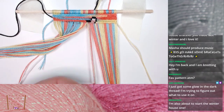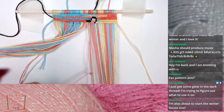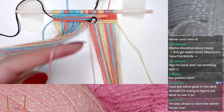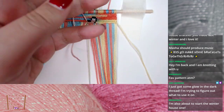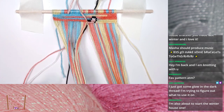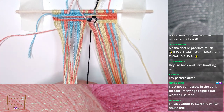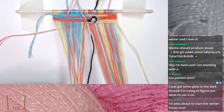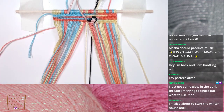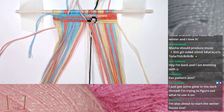I just got some glow-in-the-dark thread. I'm trying to figure out how to use it. Ooh. I mean, if you have time, you could use it for the challenge. Something like the space bracelets. I think glow-in-the-dark and space works really well. So, potentially that. If not, maybe if you're doing a Christmas one, you could do a Christmas tree and use glow in the dark for the ornaments. I think that would be kind of cool.